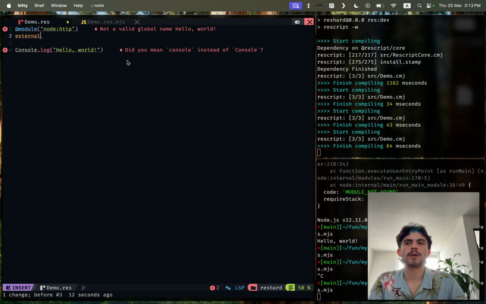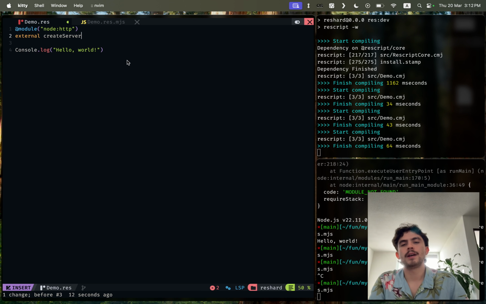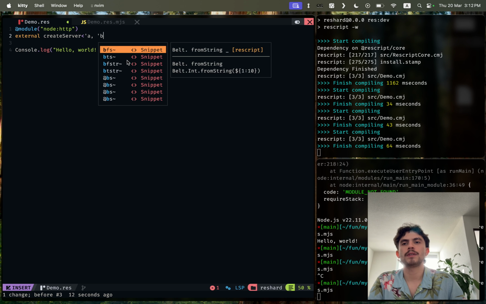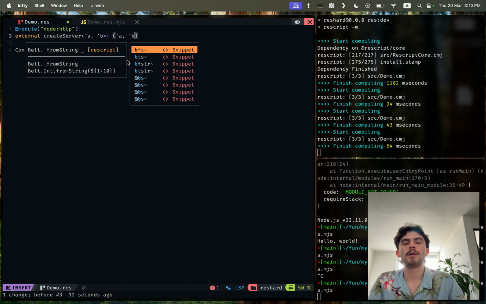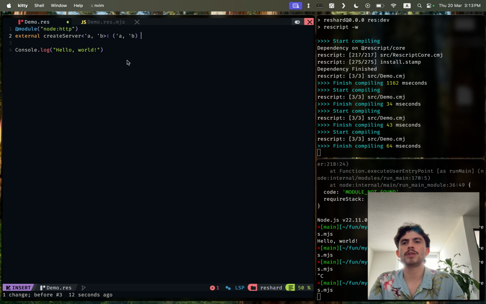Let's create server, right? Create server. And now I want to type it. What's the type of create server? I think you gotta do something like this. I'm gonna explain what I'm doing afterwards, because I'm not sure if it's correct, and it should now equal create server, right?